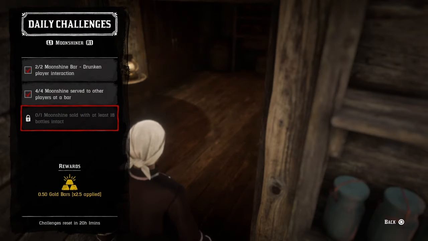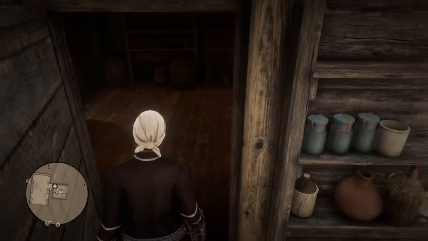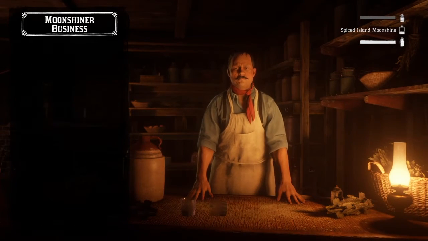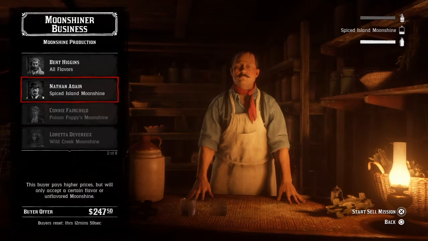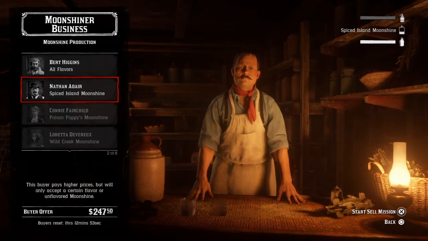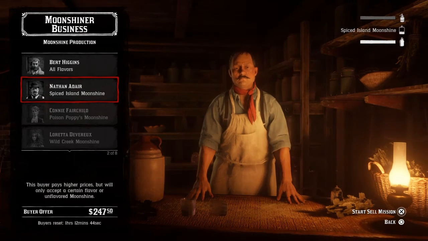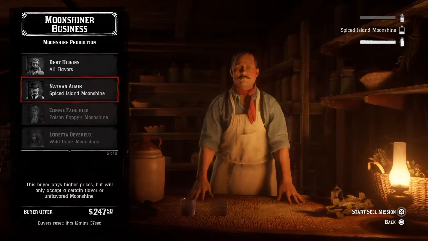For the last moonshine daily, we have deliver any moonshine delivery with 18 bottles or more intact. Just go over here to sell. Go to deliveries of moonshine and deliver to your preferred buyer. Or you can even deliver to Bird Higgins if you want to, but I suggest making more money by delivering it to your preferred buyer. Make sure there's 18 bottles or more intact when you're done. Drive carefully. Take care going over railroad tracks, don't go over rocks, and don't swerve off and hit a tree or anything like that. When you're done, make sure there's 18 or more bottles left, and then that daily will be completed, guys.